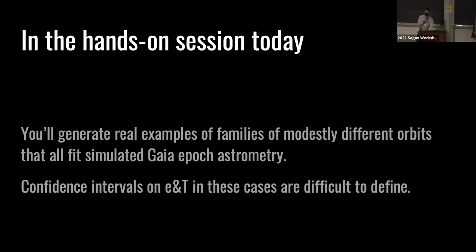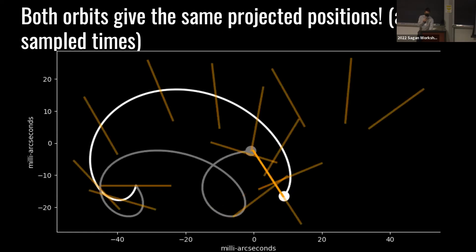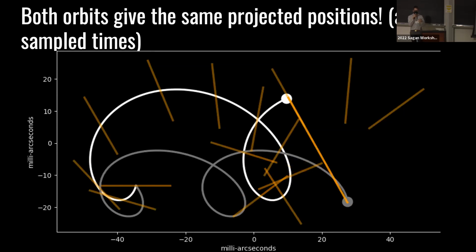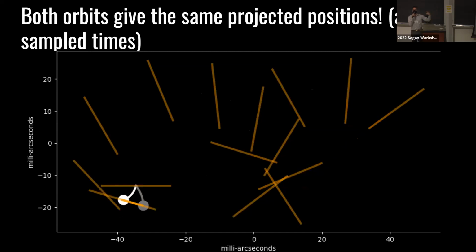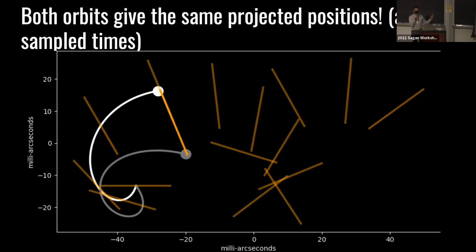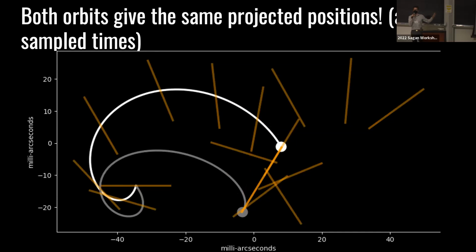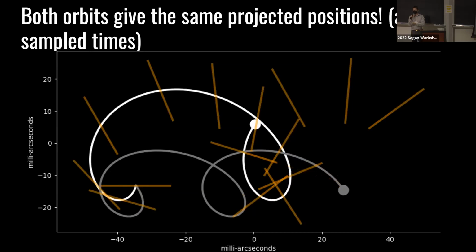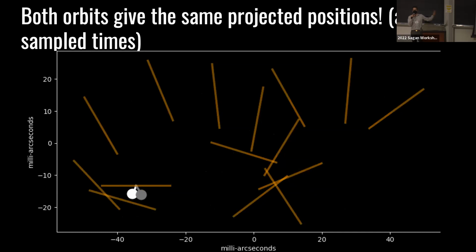Yeah, so in short, you're exactly right. The Gaia scanning law strives to not have scan patterns that are like this. So this is a contrived example. It strives to have scan patterns with many different scan angles at overlapping phases to get exactly what you're saying. So in this example, I can tell you that the chi-squareds are identical, but in a real example where you have many different scan angles to break this contrived degeneracy, in most cases this is not going to apply. But in the hands-on session, you will see that this kind of problem can crop up with simulated scans in a similar vein, but not as bad as this.